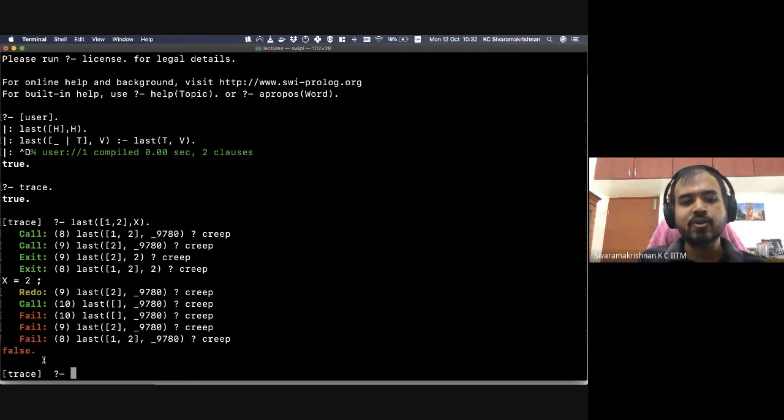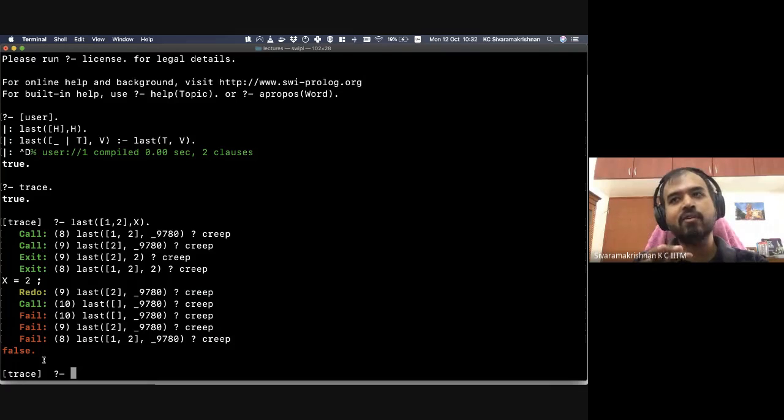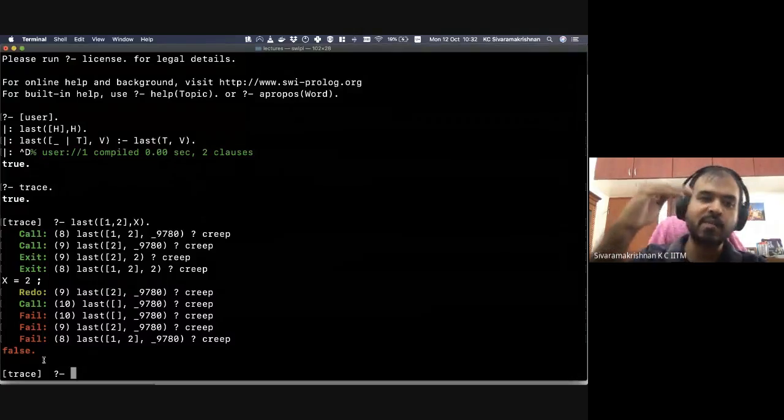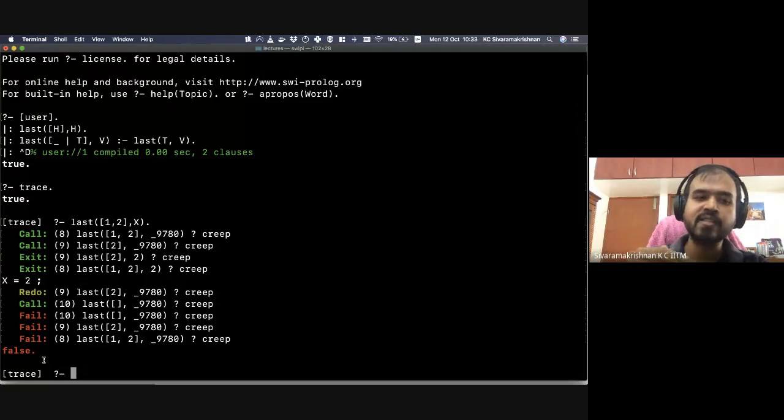This is Prolog's way of going completely through. The Jupyter notebook is not printing the false. It is just printing the results. If there are multiple results, it will print all of them. But if you actually run it in SWIPL, the interpreter, it will give you options: X equals 2, and the second option is going to be false.